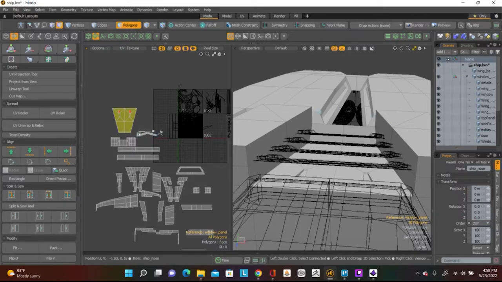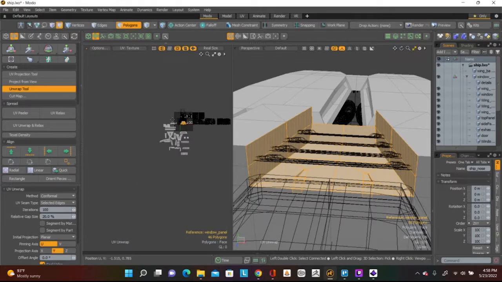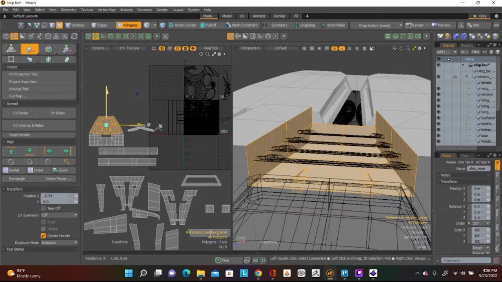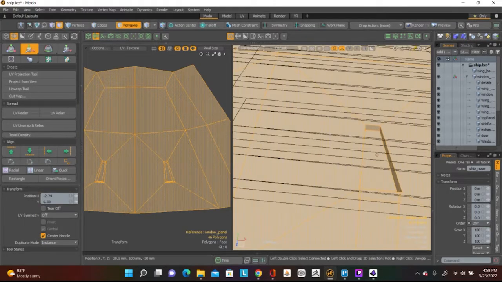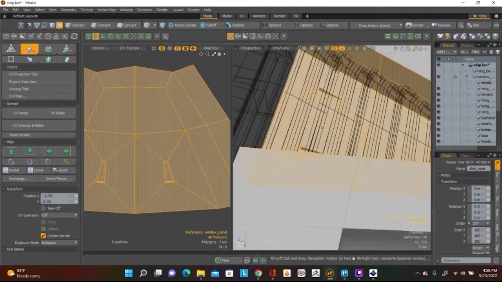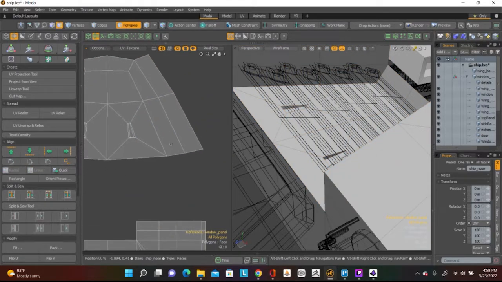So this just looks like a bunch of pieces laid out everywhere, and it pretty much is. Unwrap. Let's see what happens to this. Pull it out of there again. All right. Interesting. Okay, since I got this indented or beveled piece in here, I don't want that. That needs to be separate. So I gotta go back and individually select what I need here.